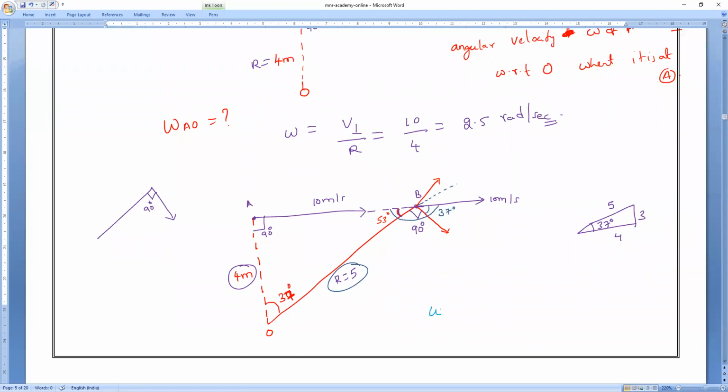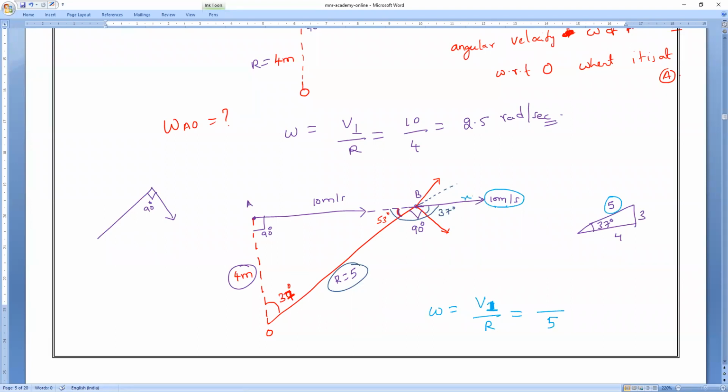We want to find omega, V perpendicular divided by R. So we found it. R is equal to how much? If this is the 4, then here what will it become? 5. So V perpendicular is equal to, we found it, that is 5. The R value I know, but how much is V perpendicular? This 10 is not the V perpendicular. Understand, Rudreswar?